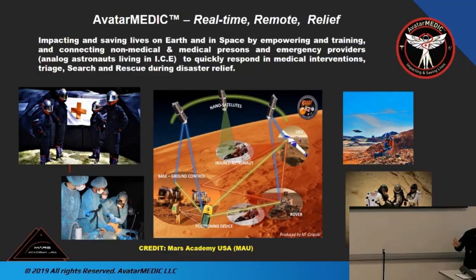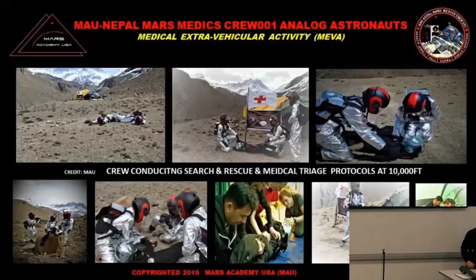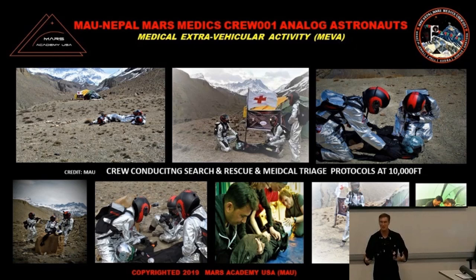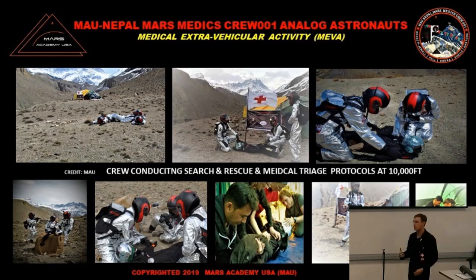We're doing this for our own sake, because like I'm saying, we really go out here and do this. So it's a funny paradox, or a kind of mixed challenge. We want to go out to these environments. In this case, this is 10,000 feet, I think some of these images are in Nepal, where this is an analog astronaut simulation mission. But that's a real isolated and confined environment. You want to do the mission, but you also need to keep the people safe for real, not just for fake, right, for the mission. You have to keep them safe for real. So we need to bring along a lot of medical expertise, not just to test, but to keep our people safe so they can actually do procedures and simulate being an astronaut without getting really hurt.